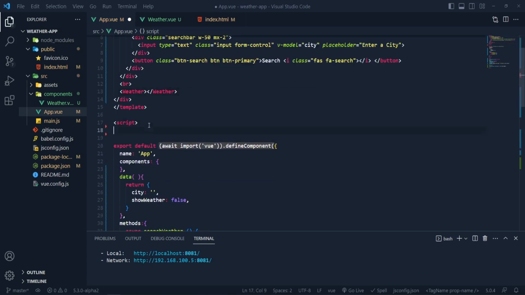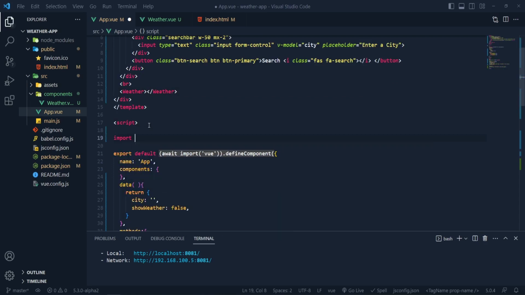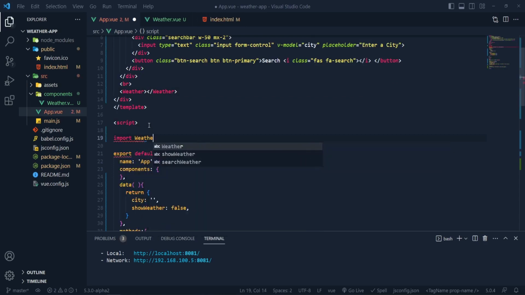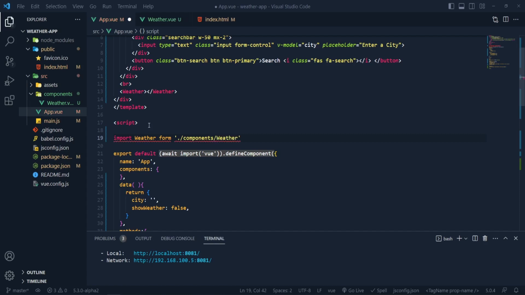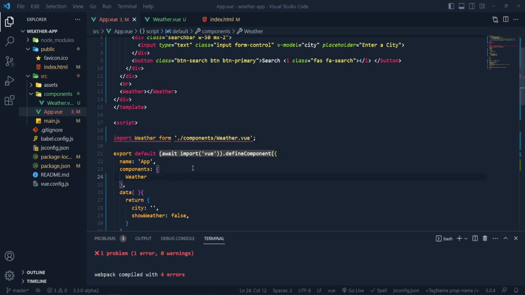Now we have to import the component name from the components directory, and we need the component name. Alright, so now we have to use this component here.